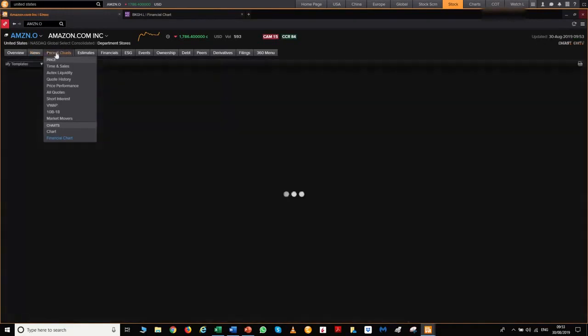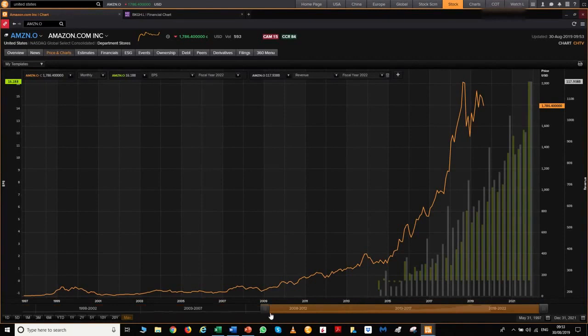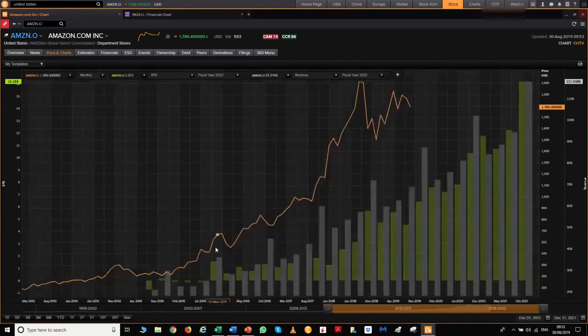If we go to price charts, this becomes really interesting. You can find quote history, price performance, short interest. I'll show you that as well. So what you're looking at here is Amazon's stock price against its revenue and its EPS. And you can see clearly when EPS goes higher and revenue goes higher, so does Amazon's. When it goes sideways, so does Amazon. You can change EPS or EBITDA, anything you want to look at here with net debt, EPS fully reported, etc., and you can change the time frame as well.